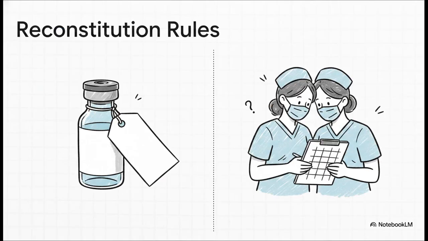After you do your reconstitution math, dividing the ordered dose by the concentration and multiplying by volume, remember that the math is only half the job. You have to label multi-dose vials with the date, time, and your initials. And crucially, high-alert medications like heparin have a notoriously narrow margin of safety. They require an independent double check, meaning a second nurse has to completely review your calculation before a single drop is given.